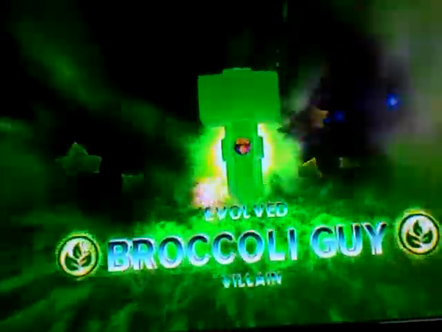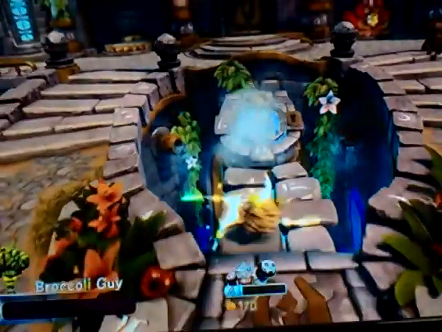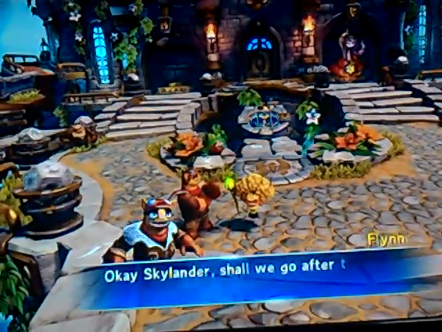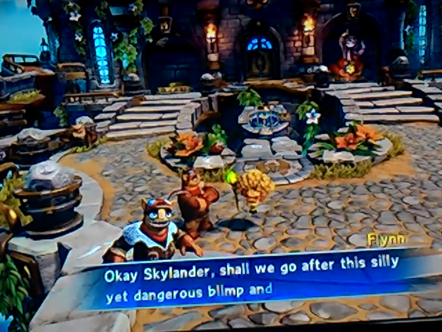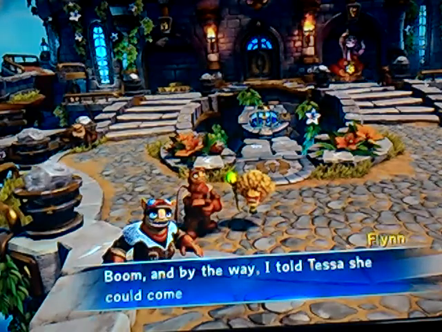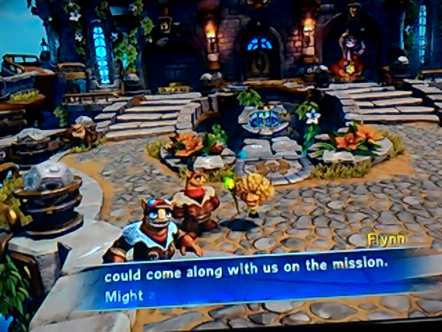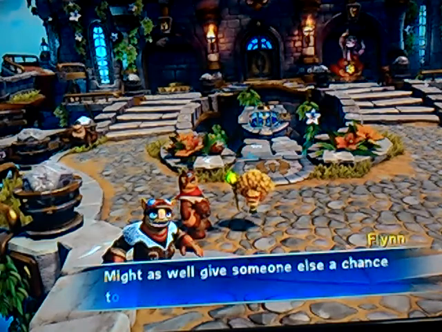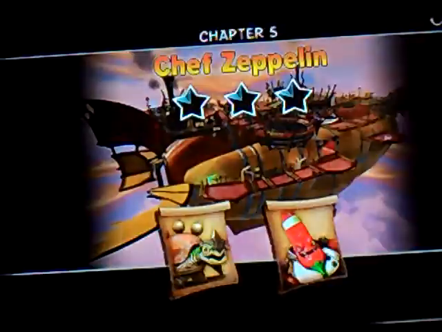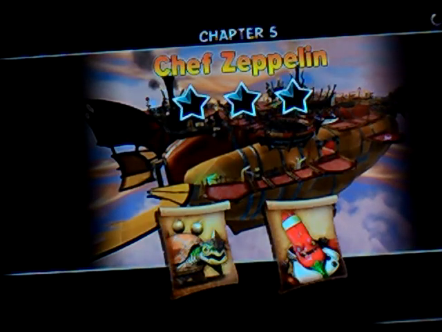Broccoli guy. Okay, Skylander. Shall we go after this silly yet dangerous blimp? Let's go after this. Oh, and by the way, I told Tessa she could come along with us. Yeah, might as well give someone else a chance to catch old Captain Flint and Edge. Well, she came out last mission, so it makes sense.